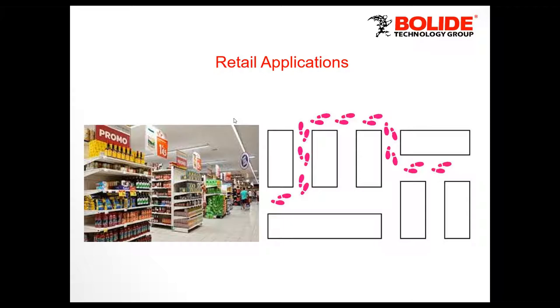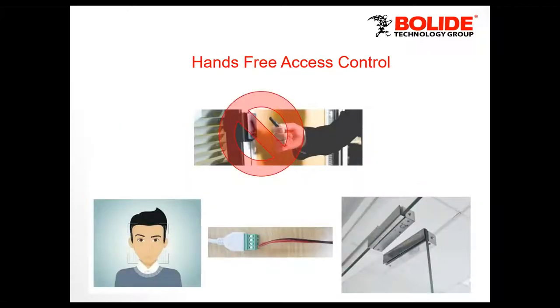Yeah, and I don't think it gets pushed too much. It's a very valuable tool to have in your bag to present to the end user or any application, using these inputs and outputs. You can automate a lot of things just with the camera or the recorder. You don't need third party access control and stuff like that. You're able to do a lot of these things straight from the camera or the recorder. It's a very valuable tool. Absolutely. I know we've spent a lot of time on face detection, but even the instance I just mentioned was just simple line cross detection.